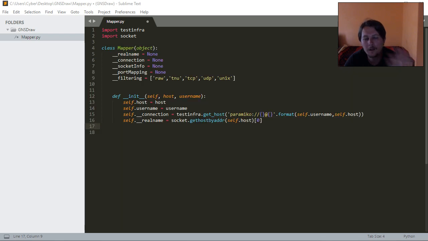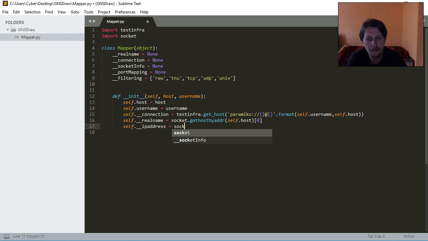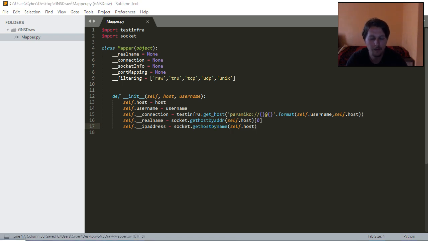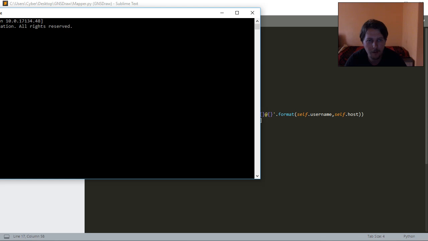So this is all this line does, and we are going to need socket.gethostbyname of that host. What it does is give us the information about the IP address of that device.